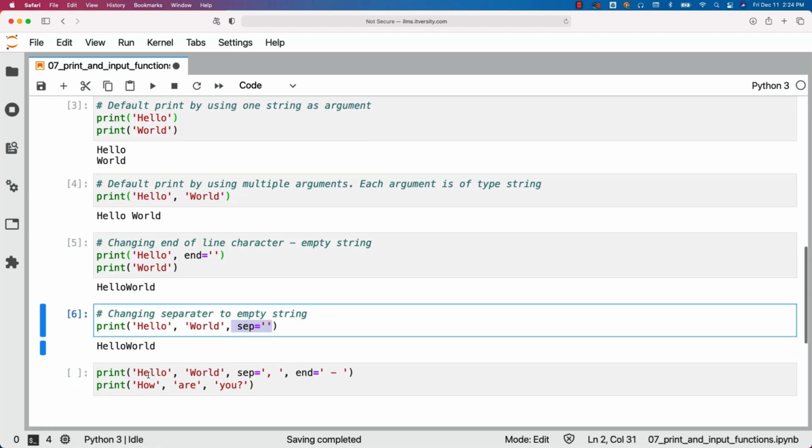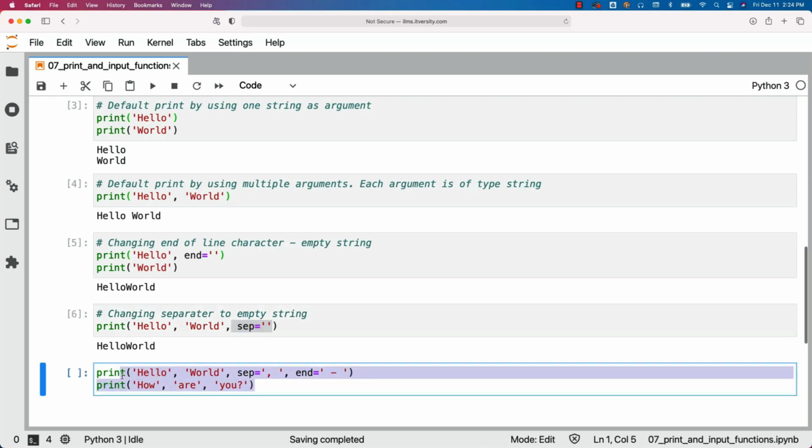Now, let's say I want to say hello world, then space hyphen space how are you with the spaces in between. We can use the print statements like this. So in this case, we are saying hello and world should be separated using a comma and space like this.